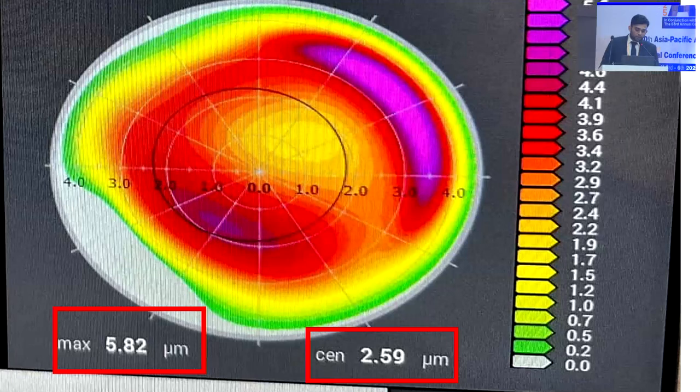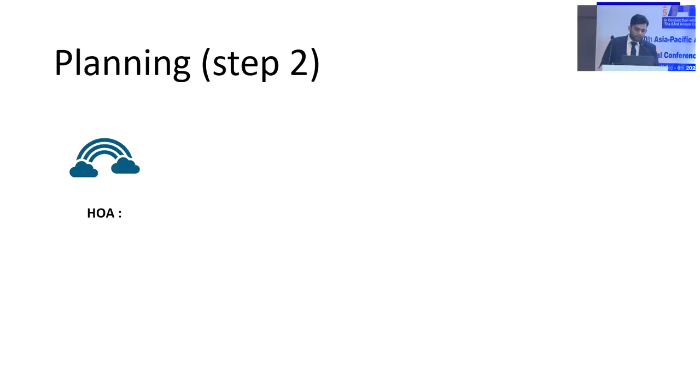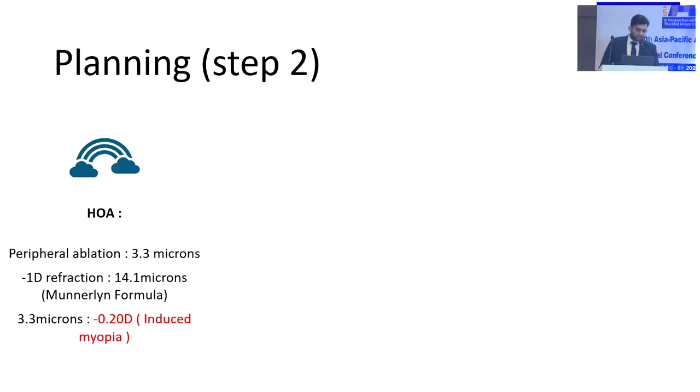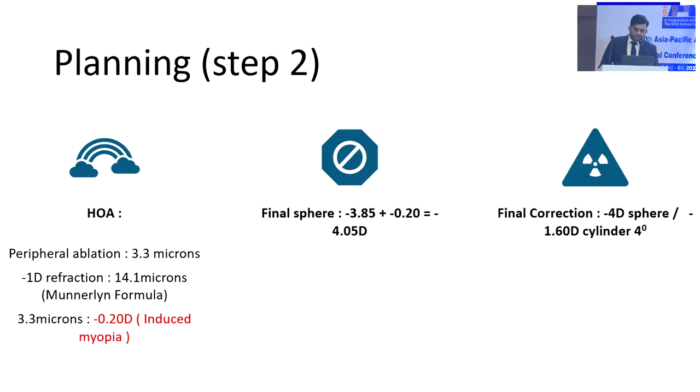So the amount of corneal ablation it takes is a 5 diopters minus 2 microns, which will come somewhere around 3 microns, which is needed to neutralize the peripheral trefoil. So again, optimizing for the high order aberration, 3.3 microns adds a 0.2 diopters of induced myopia on the central cornea. So we again try to neutralize this in the final correction, and the final correction comes to somewhere around 4 diopters with -1.6 cylinder.